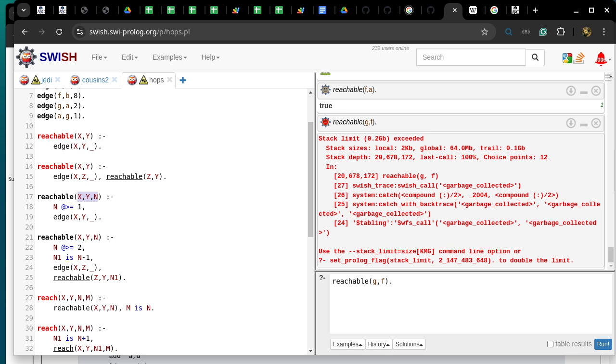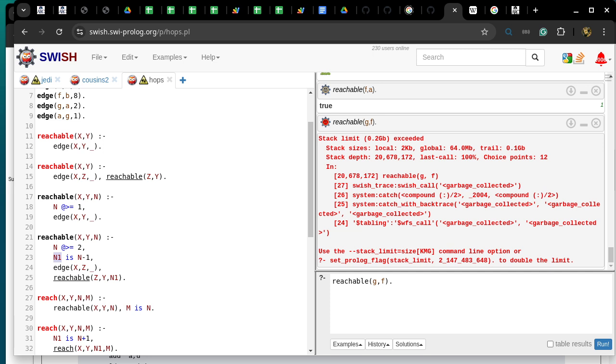So if this one fails, it is because either n is not greater than or equal to 1, which means it is 0 or negative, or I cannot find a direct edge between x and y. So in that case, I fall over to the second reachable, and now this time I have to make sure that n is greater than or equal to 2, because it already failed the first time. So now I know there are at least 2 hops between x and y. That's why n has to be greater than or equal to 2. Then I make a new quote unquote local variable. And that's how we see it from the perspective of C and C++.